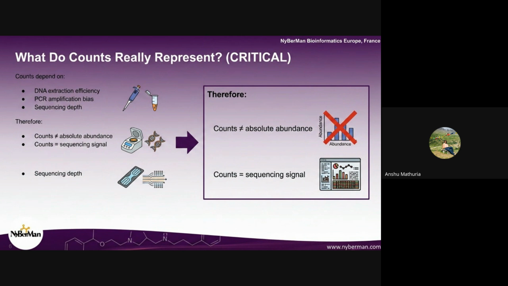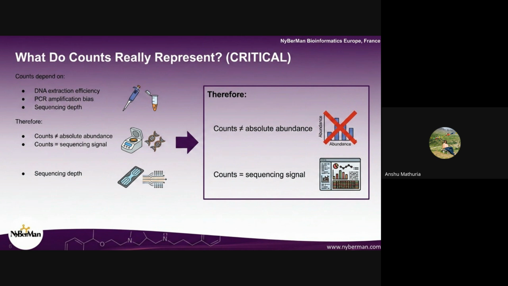Say you got 1,000 counts for species A and 10 counts for species B. That doesn't say that species A is more abundant than species B just because the counts are more. The counts here are telling the sequencing signal, that species A has been sequenced much more than organism B.